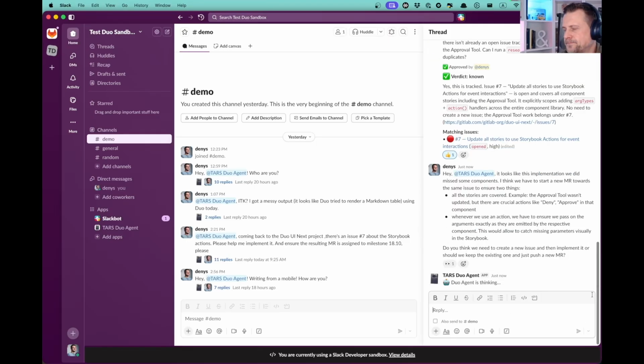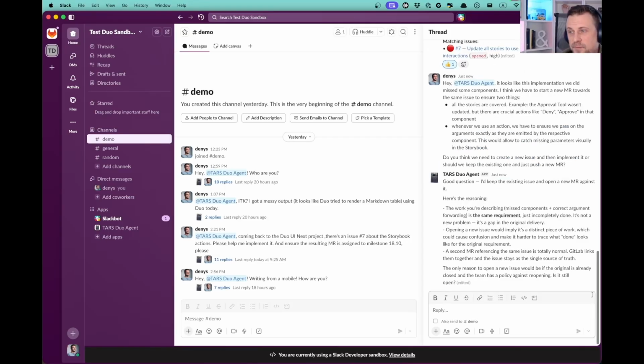TARS is thinking. I'm genuinely curious to see whether it will pick up, first of all, one day after I left it, and also whether it will pick up the things. I suppose it will pick up the context because of the way this underlying agentic farm, the local one, is built. It preserves every conversation. So all the context is there with all the handouts and things like this.